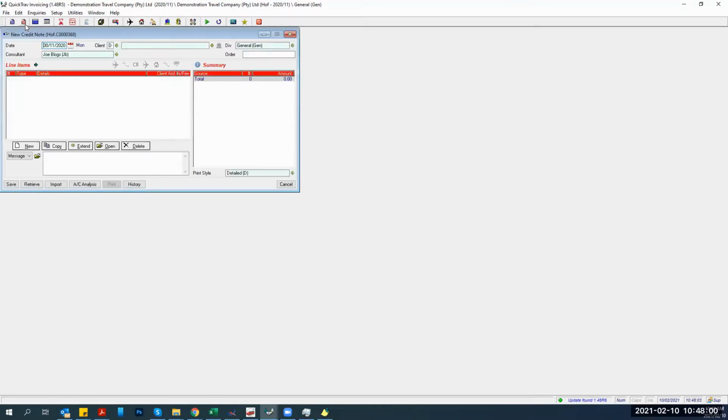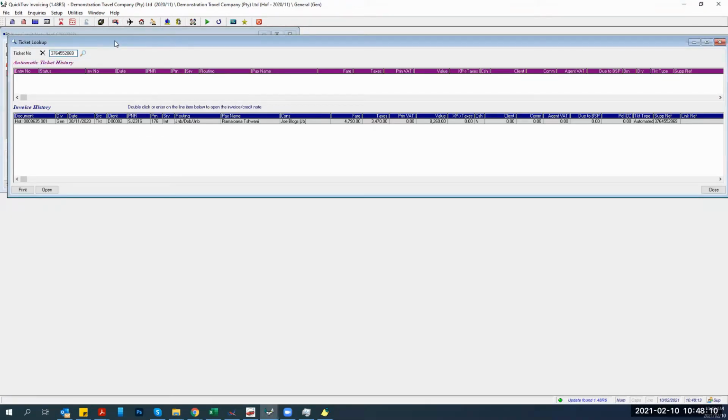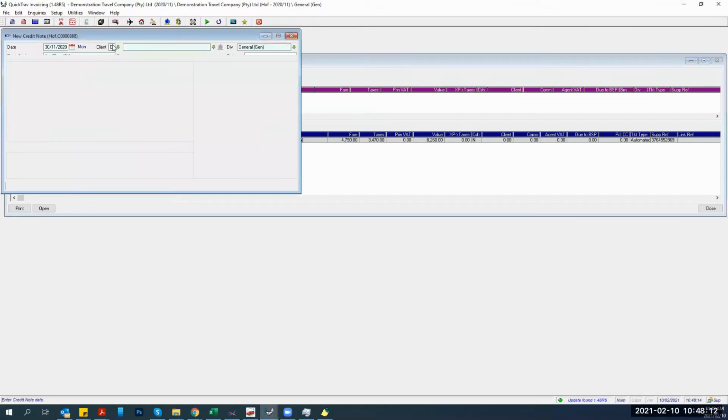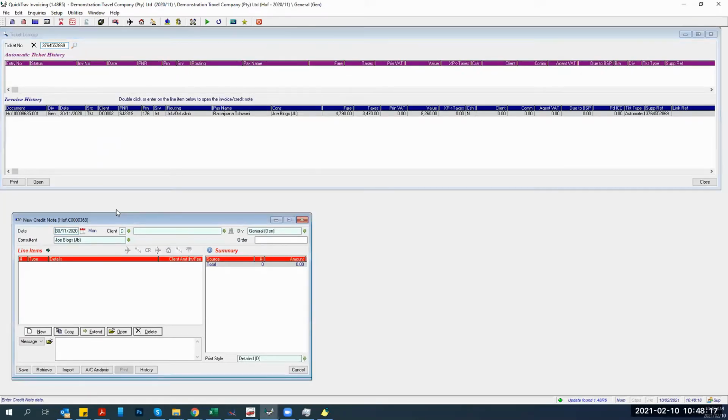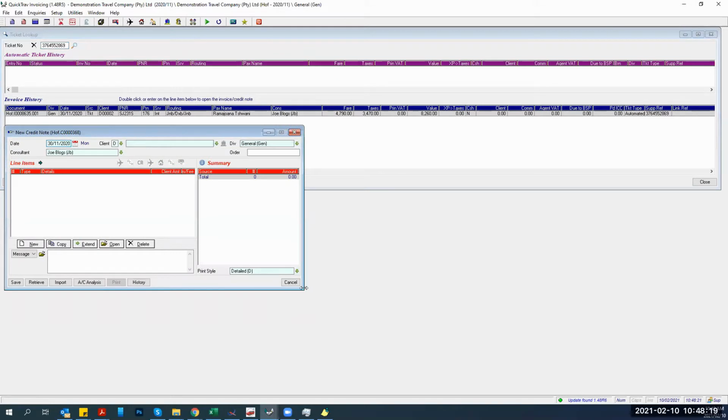Some people are going to say, but Deirdre, I can just use that retrieve button you just told me about, I want retrieve. That's okay. I'm going to show you the long way, the more correct way for reporting, and then you can take it from there. Right, so now when we did that quick ticket lookup, let me just open it here and move this credit note a bit down so that at least we can see. You know, we work in multiple screens at the same time, or we can, hey?